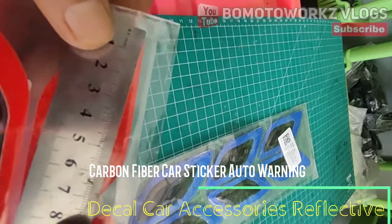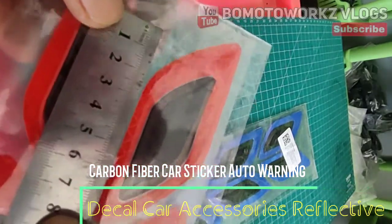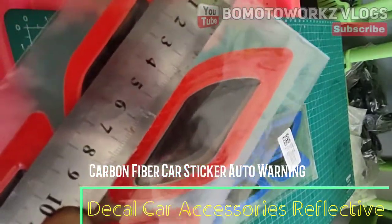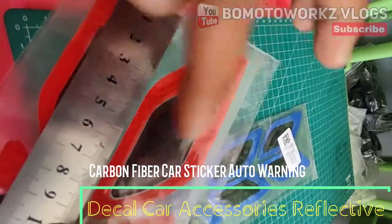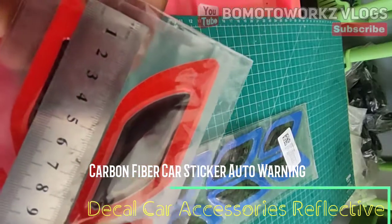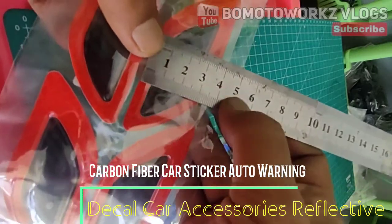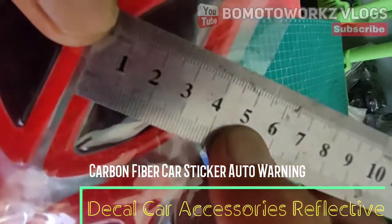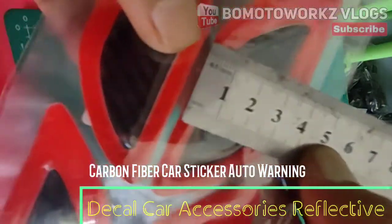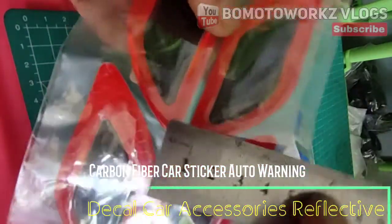Size is about 9 centimeters. As you can see here, from here to here, it is 9 centimeters. And the other side is 3.7 centimeters.